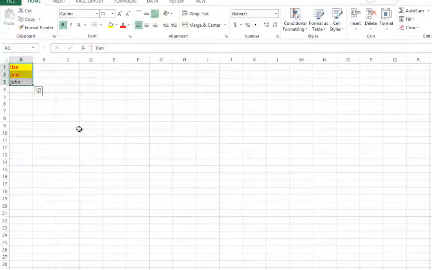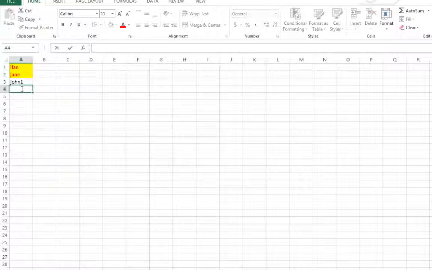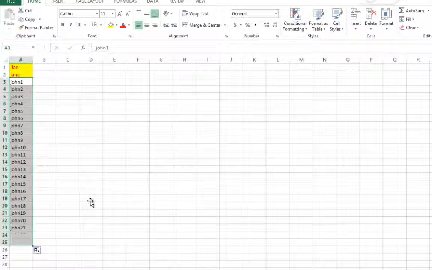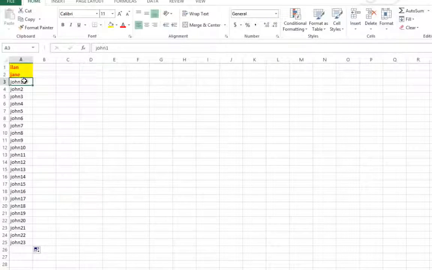Formatting works in conjunction with conditional formatting and basic formatting, where let's say you have a big list of things, and I'm just going to write John 1 and John 2. And again, going to a previous lesson here, I'm just going to drag these down. You'll see here that I made John 1 all the way through John 23. And I'm just going to mark a bunch of them yellow as I find them.